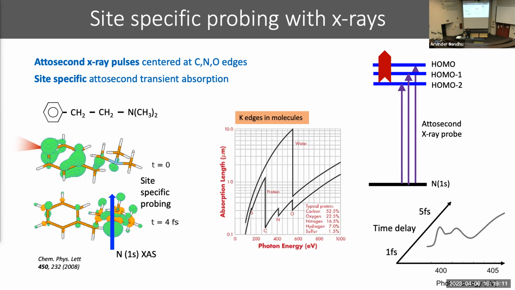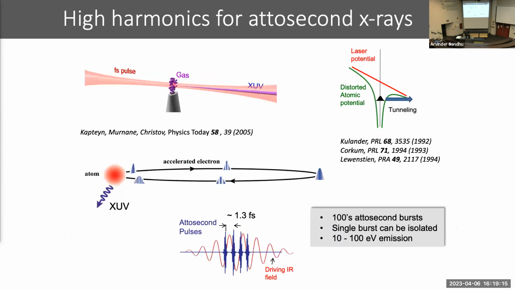So our goal is to do this using two methods. In my lab, we produce these attosecond pulses through high harmonic generation. And the idea there is that, so now we are going to techniques, okay? So how to do the science, we need these techniques. So one idea is to basically use a laser pulse and ionize the gas.